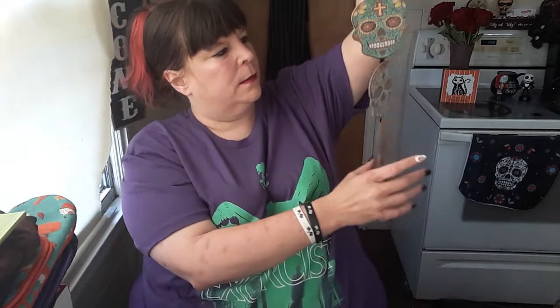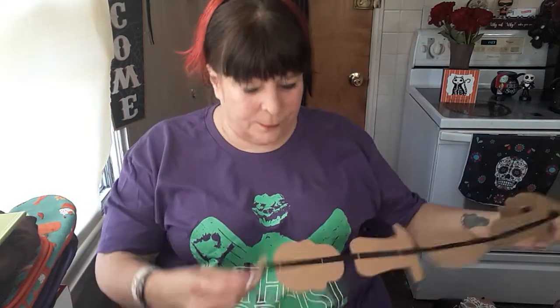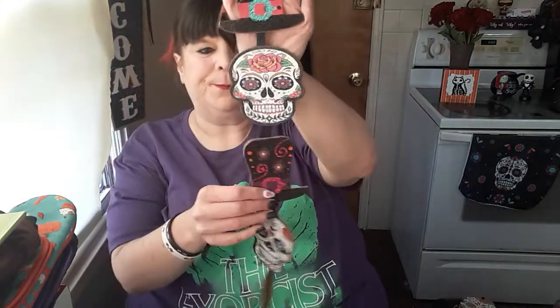These I wasn't sure about until I got home and looked at my wall — these are the exact same from last year. I just take them off of this and stick them in all the empty spaces on my wall, because I like to have stuff spaced out with little things in between. So I got those again. I hope they get some new Shimmer's Fall stuff this year. These ones are also from last year — I knew I'd had the top hats before, but I thought maybe they were a different color. They weren't; they're all the same. But I'll use them, unless somebody else wants them to decorate with.